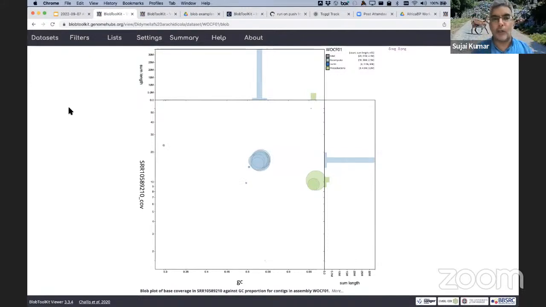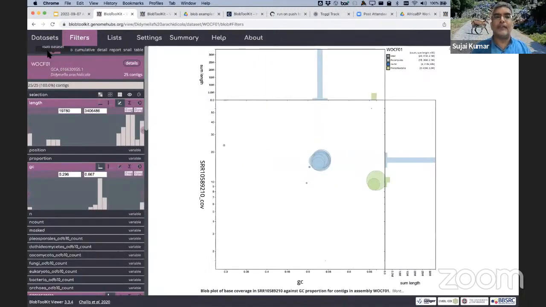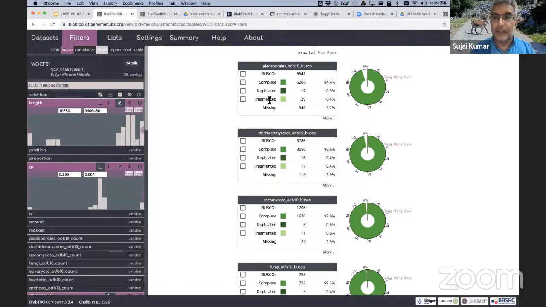A couple of things. You're not seeing a very important part called filters. I'll click that, filters. And now you can see a whole lot of different options. There's the blob option, there's BUSCO, which shows you all the BUSCO scores for each different organism. So if you do this, it shows you the BUSCO score for the overall assembly against different databases.